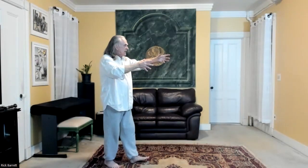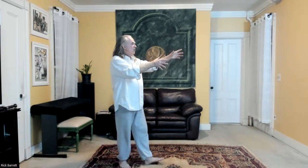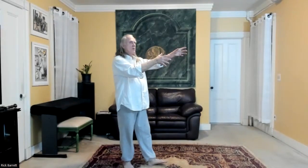And just get the sense of this. You're reaching up with the crown of your head. You're reaching out with your arms. Notice that the elbows are dropped, but not collapsed. So your shoulders are relaxed, but even so, you're extending outward. So dropping is a cumbersome word for this because it's not dropped, but you're extending, you're reaching with the elbows, but they are lower. So rather than dropped, I'd say the elbows are lower than the wrists. The wrists are at about shoulder height.